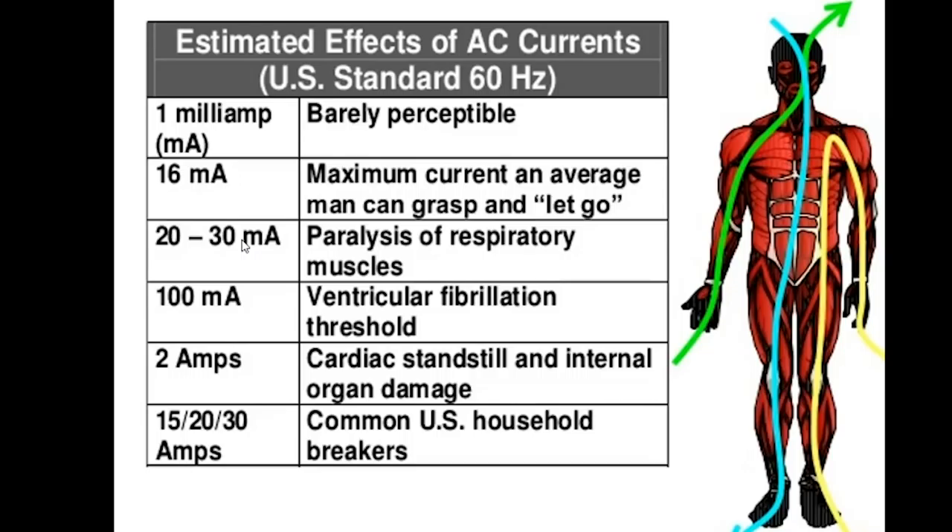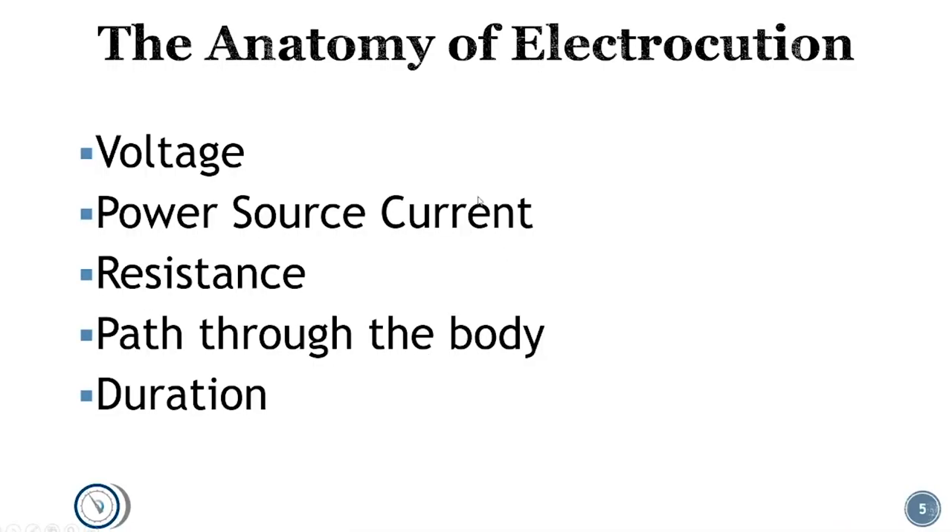Your resistance is going to be fairly fixed, though some people will have varying levels of resistance. Obviously, if you're standing in a pool of water, it's going to reduce your resistance. From there, it's really a matter of the voltage, which is why it's far more dangerous to work with 480 volts than 120. The anatomy of electrocution has to do with the voltage — how high is it? Is the current limited or essentially unlimited? When you're working in a building connected to the utility, you have essentially unlimited current available. Your body is not going to draw enough current to trip a breaker, so it's just going to keep shocking you until one of you gives up. Resistance matters too — are you standing in a pool of water? Are your hands moist? Are you wearing proper gloves? That will help increase your resistance to a point where you won't have significant current flow.